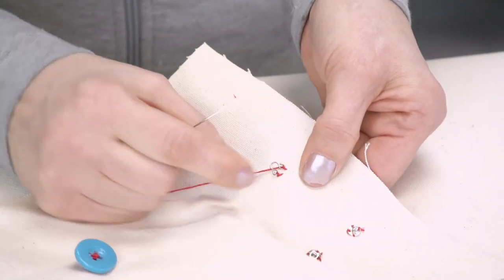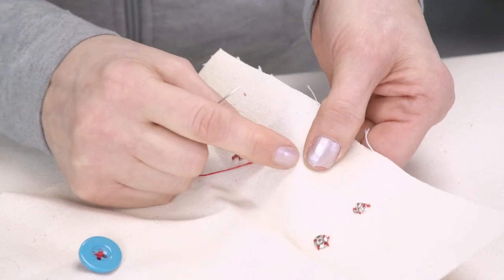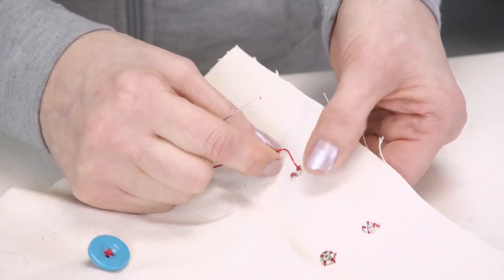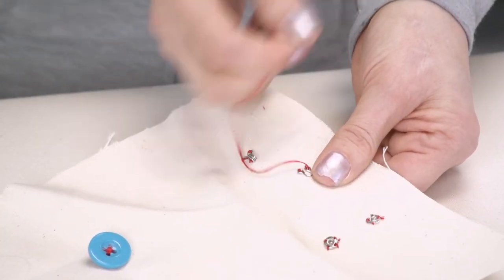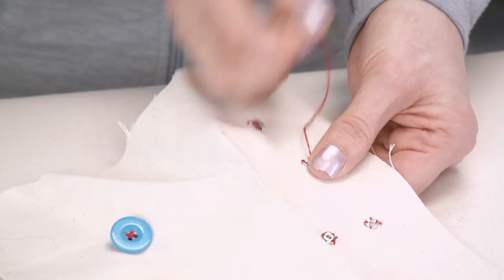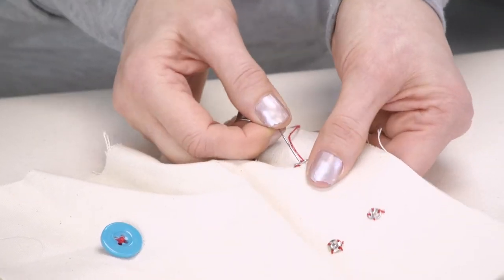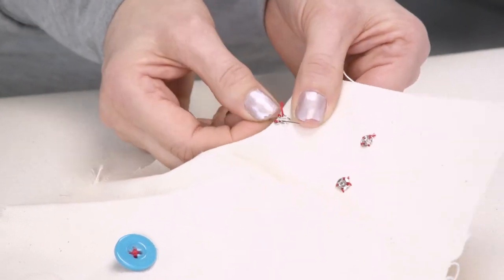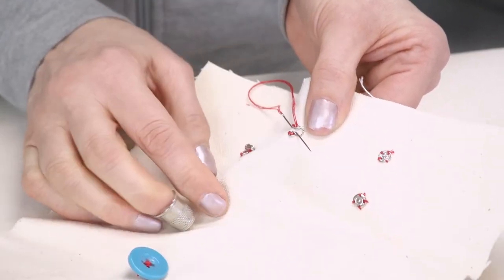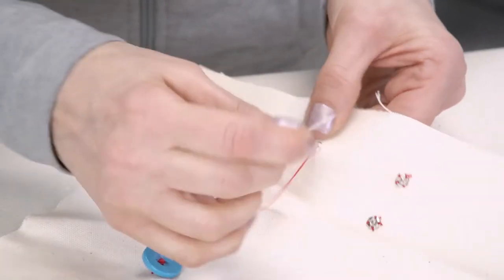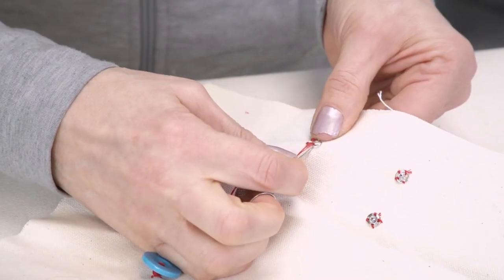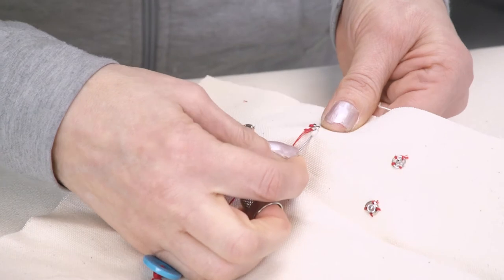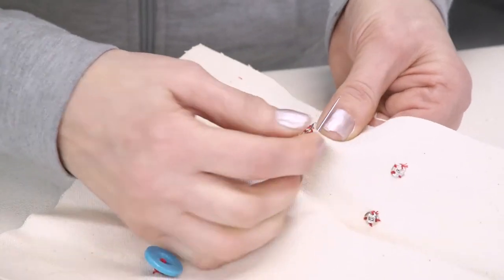So now we want to also tack down the eye part, so that it doesn't lift up. I like to do that with a couple. Drop down to the back. Come up to the top of where this little loop meets. We're going to do one little security stitch here. And once I pull that through, you'll see where that is.